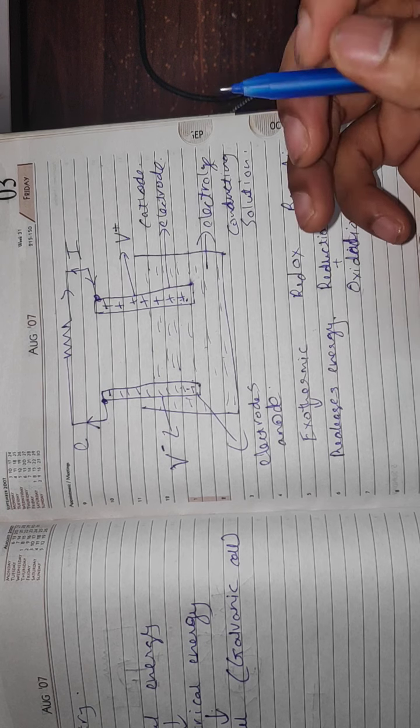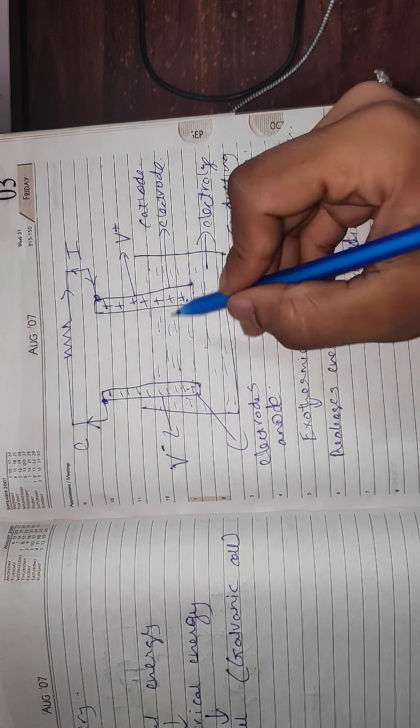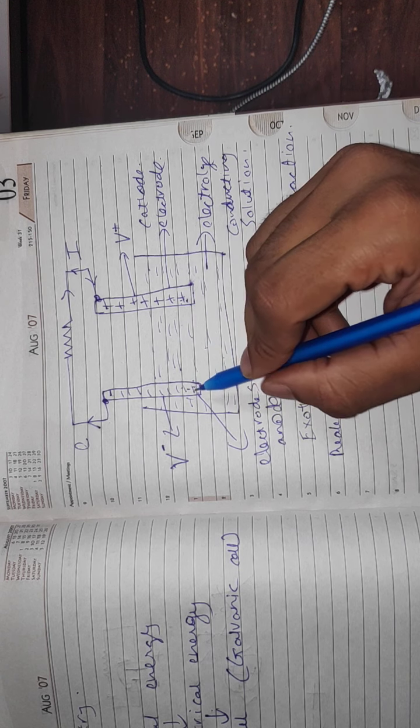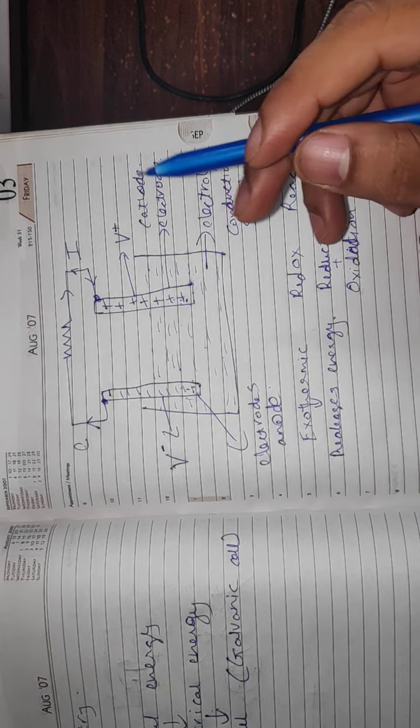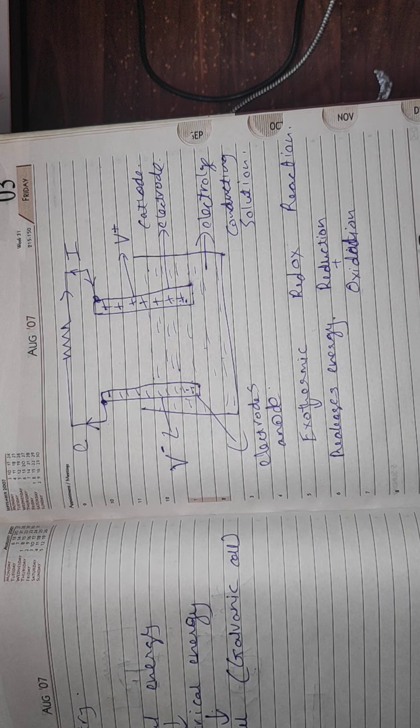So in short, we can say there is some extra additional energy, other than the electrostatic energy, which will help the electron to move from here to here, that is from positive to negative terminal, which will keep the electrons flowing through the circuit. I hope this much portion is very clear to you.